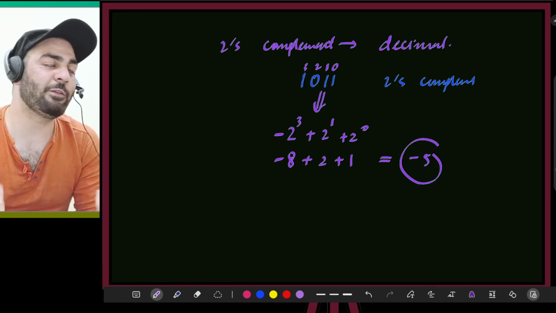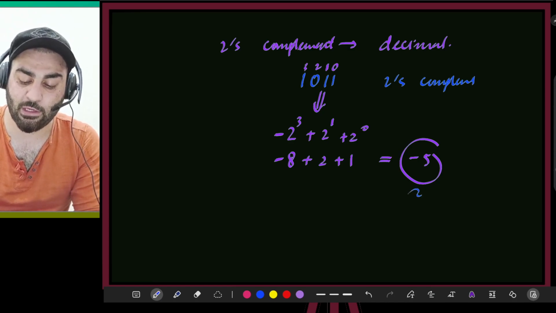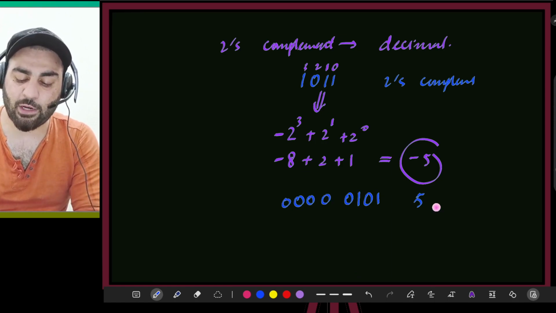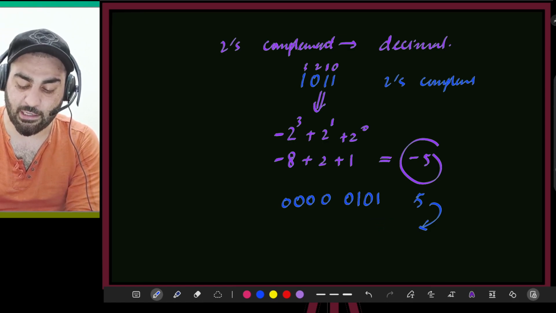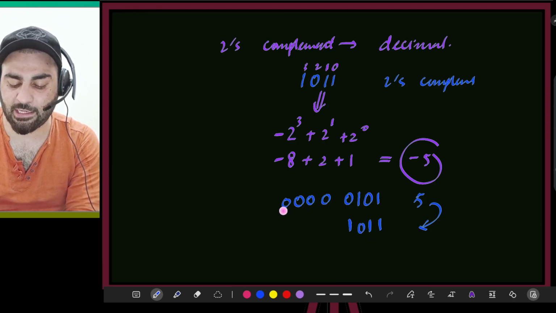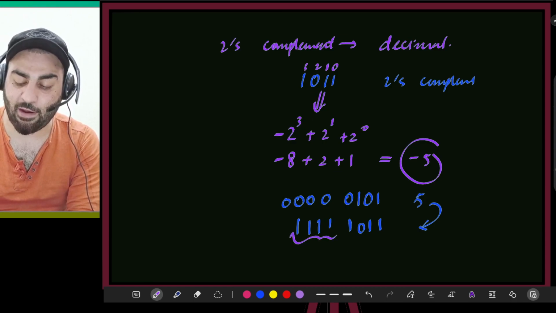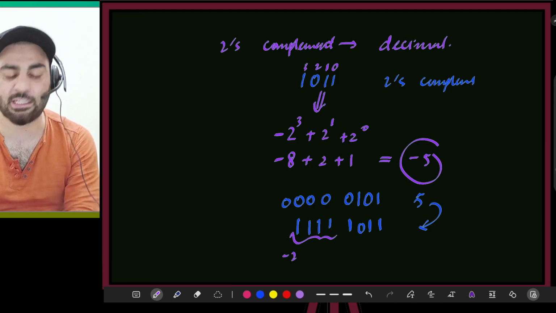So if you have to represent positive numbers and negative numbers, what will you do? Suppose this is 5, represented as 1 0 1 0 0 0 0 0. Now how to get its 2's complement? I told you that you keep this 1 as it is, make this 1, make this 0, and make this 1, and the rest will become 1's. So in 2's complement, these won't matter now. Why won't they matter? Because I am writing minus 2 to the power of this bit, and this will cancel all the ones till here.